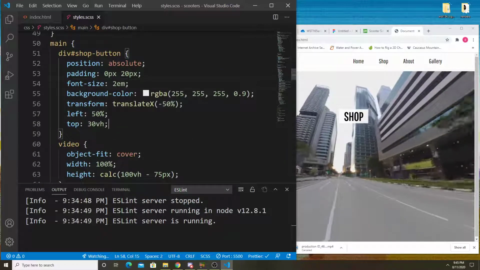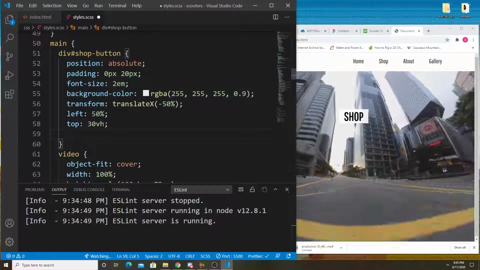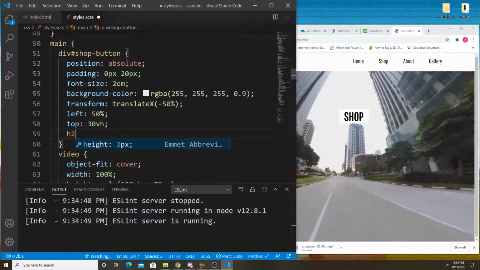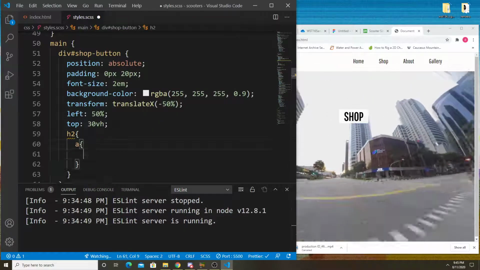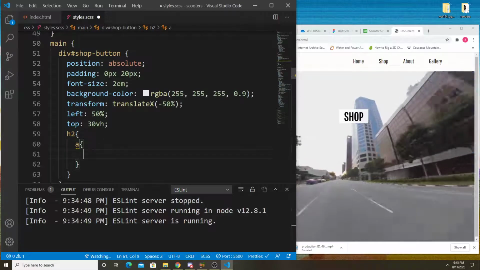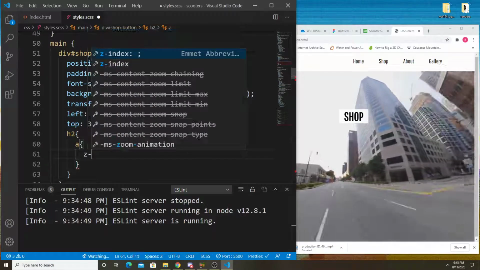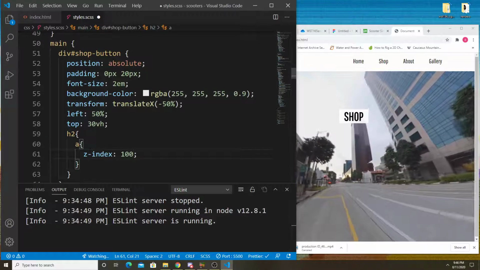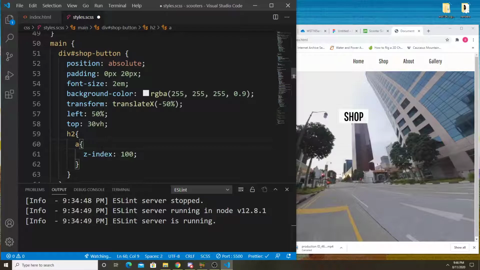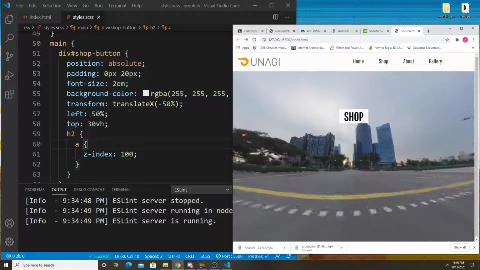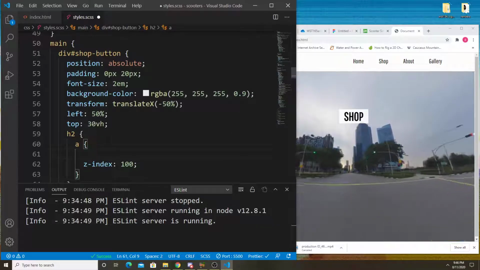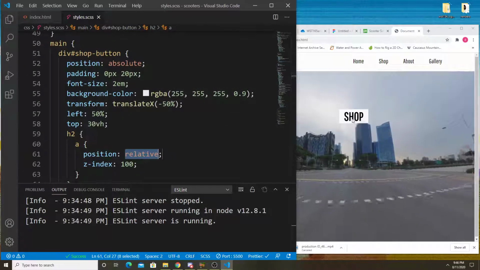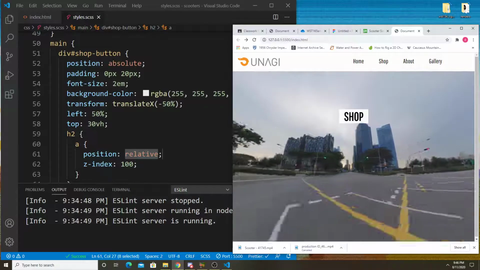SCSS. Shop button, H2, A. Let's try changing the Z index to 100. And the Z index to 100 is not going to work unless this is position relative or something. It still doesn't work.